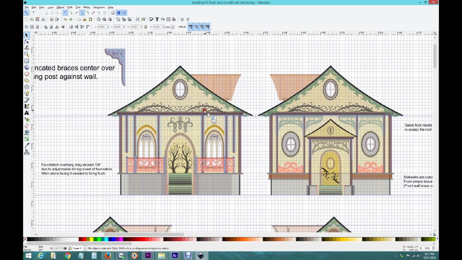So I've made some changes. I've added some trim along the top wall here. I have fixed the railing issue that I mentioned in the previous video. It turns out that the railing is supposed to go all the way up against the building, and instead had it meeting one of the braces that go up along the walls. Well, the brace cuts in a little bit, which would mean it pushed everything out, and that added to the excess that was overhanging. And I had to create a modified brace to go over it. The brace doesn't come all the way down to the post of the railing, so the railing can meet the wall. I spent a lot of time trying to get that right, and I was really disappointed, and it turns out that it was right.